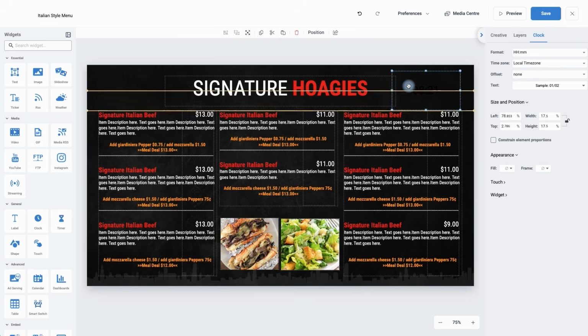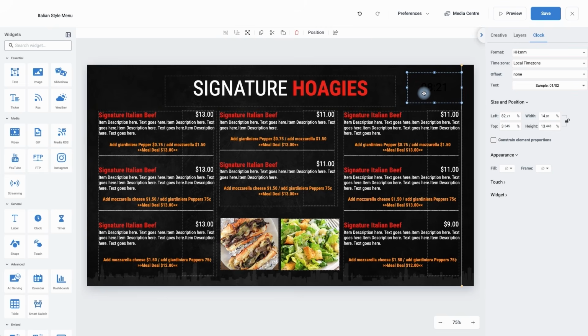To change the size of your widget, simply move your cursor to a side or a corner, press and hold your finger down, and then you can resize the image, and then I can realign it. And you can see now, because I've got that line from top to bottom, that clock is in alignment with all of this text. I'm now going to move over to the right hand side.